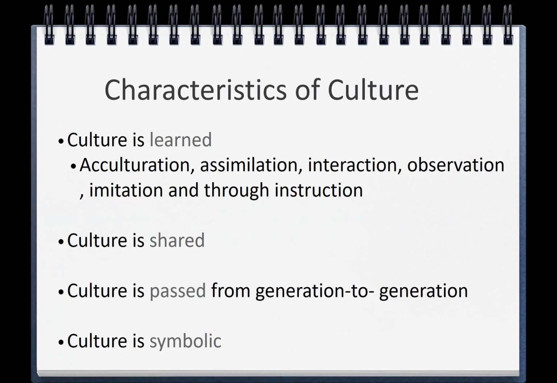Culture is shared. What do we mean that culture is shared? Well, culture is not something that an individual alone can possess, right? Culture is sociological, and so in a sense, it's shared. So, for example, we share customs, traditions, beliefs, ideas, values, and morality. And so these are shared by people of a group in our society. So culture is shared, right? It is something that we do with others.